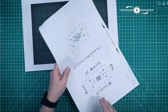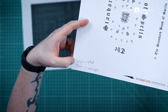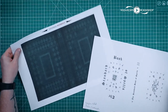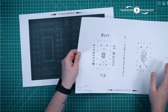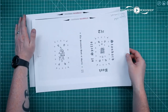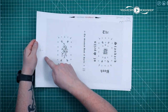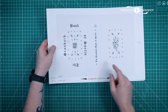I like to print this out first and make sure they line up. What I do is write on a piece of paper what my settings were — so this was single-sided plain landscape — and then I draw an arrow on which way I'm feeding it into the printer. When it prints out, I know exactly how to put this one into the printer in order for this to work. As you can see, it's printed out upside down compared to where I put it into the printer. It says the Standard Book of Spells — it's actually supposed to be this way. So if we line these up, you can tell because I have my little disclaimer here, this is how it's supposed to be.